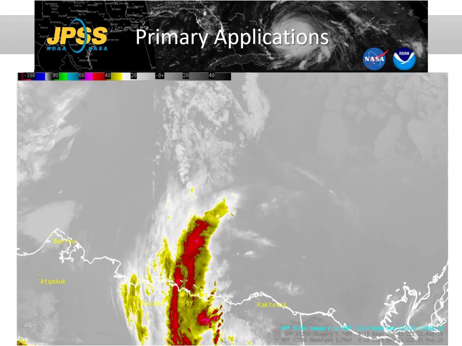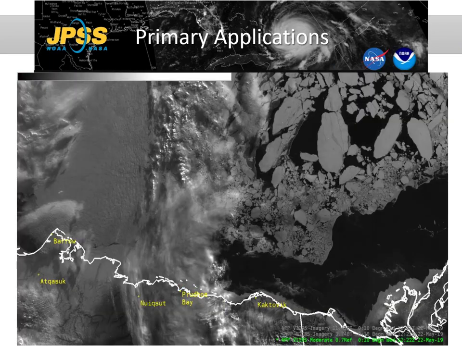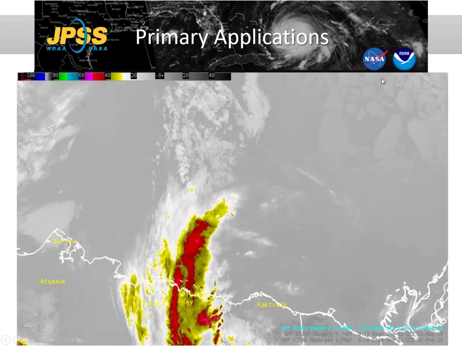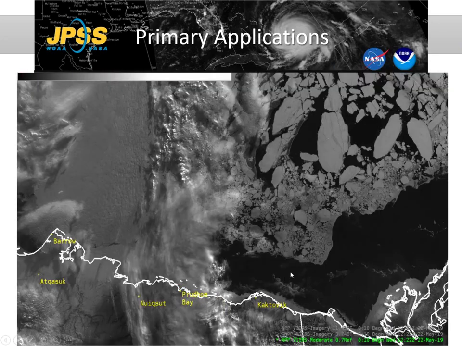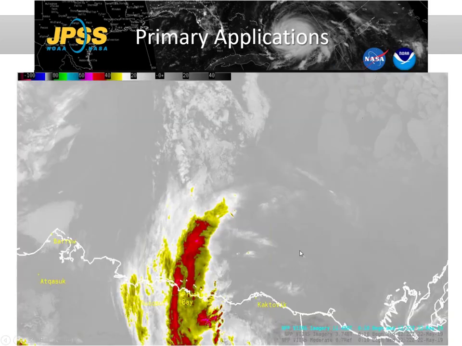Also, you can identify sea ice with the nighttime visible imagery. Here's an example of the NCC compared to the VIIRS infrared imagery at 11.45 micron. Now on the 11.45 micron here, especially in the northeastern portion of the scene, in the infrared you can see to a degree some of the sea ice here. However, some of the sea ice that's closer to the Alaska state borderline here, it's not clear where the sea ice is. However, with the nighttime visible imagery, that sea ice pops out pretty clearly.